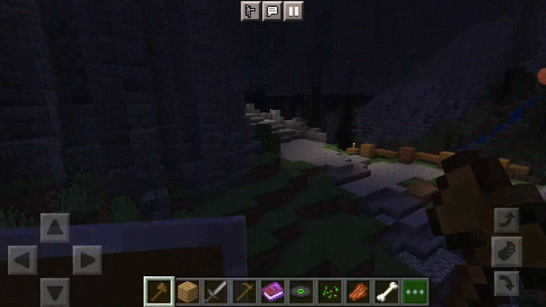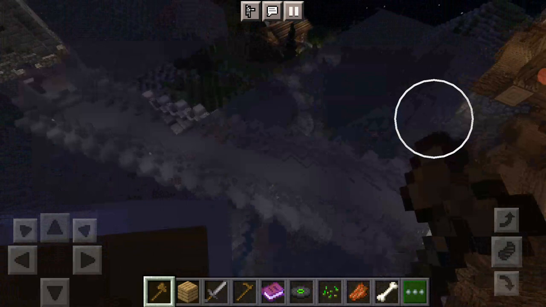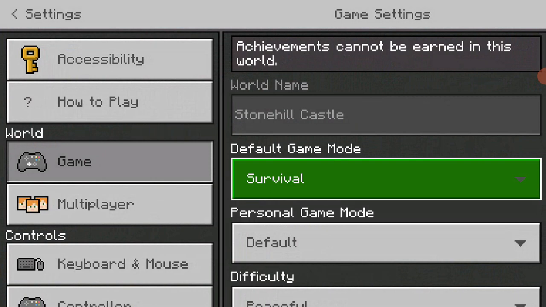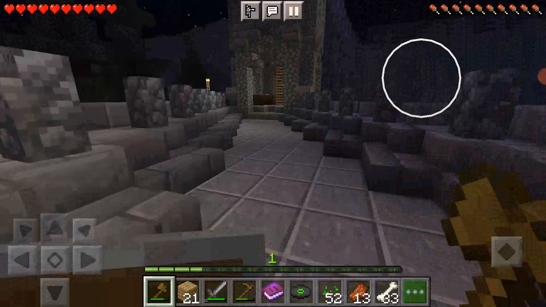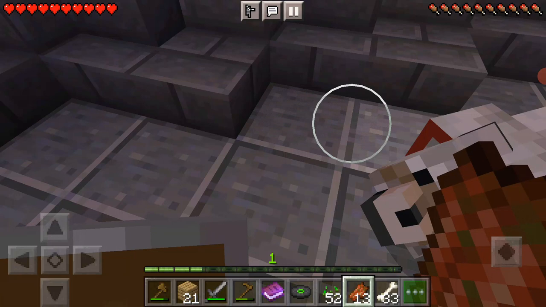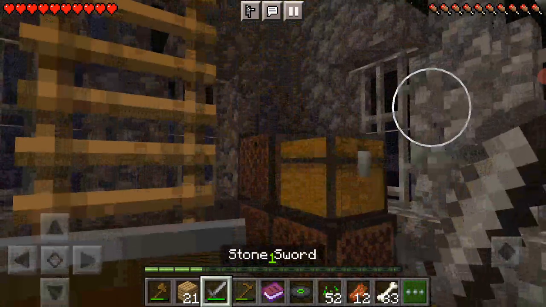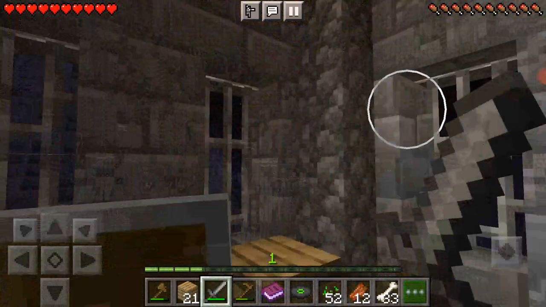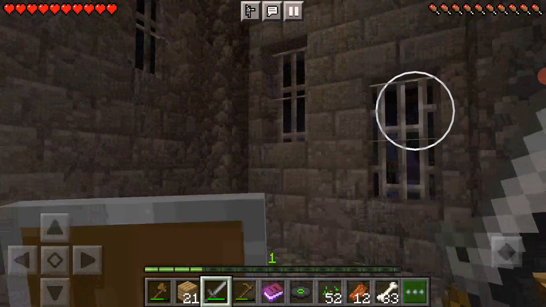I'm just gonna do this the easy way. No wonder it's called the easy way. Okay. I wonder where my dog is. Oh, there he is. He has some rotten flesh. Let's go. Oh, chests. I hate empty chests. They're just so empty, and very lifeless, too. Now, how do I go up there?